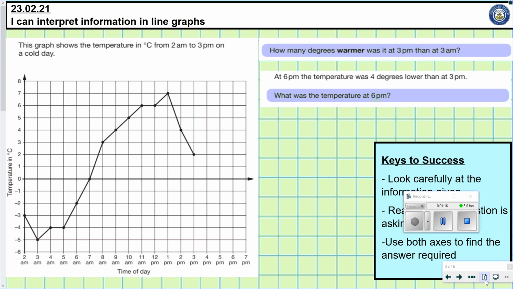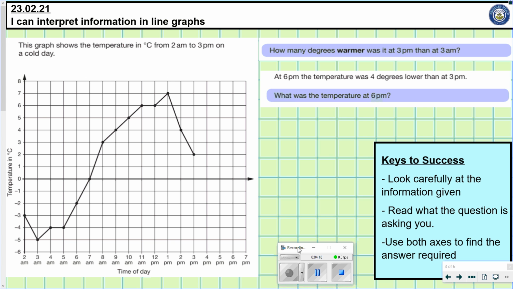Okay, over into the main part of our lesson then, and as I said at the beginning of the video, what we're going to be looking at today is line graphs and interpreting information that is presented in line graphs. So I've got a couple of examples. I've only got a couple of examples though, because the main thing with line graphs is you having a go at doing them yourself. So we'll have a look at a couple of questions and then you will have a go at your questions on maths.co.uk.